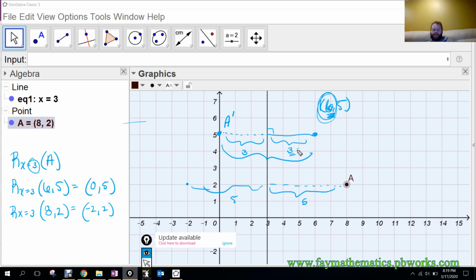Okay, let's just call that distance C for the moment. If I double C, so make it 2C, that is actually what I subtracted from 6. So here's just a general rule. If I'm reflecting over a vertical line, a point A comma B is going to become A minus 2C comma B, where C is found by taking the A coordinate minus the line of reflection.